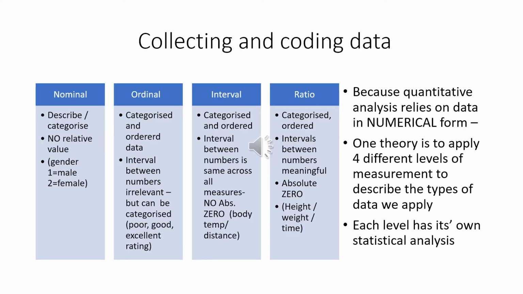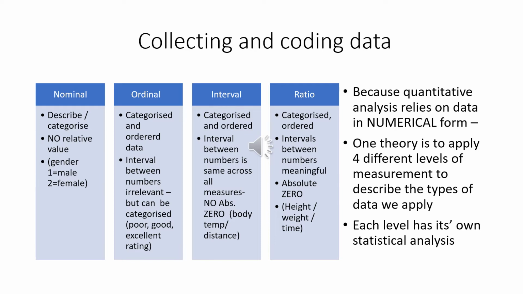So when we are putting codes onto data and we are trying to apportion numbers to data and variables within our data sets, the one thing that we do have to think about is the equality, the order, the intervals between those data numbers that we're using, whether or not there's an absolute zero, whether there's no zero. And there's a constant set of rules that we can apportion to making these numbers work effectively.